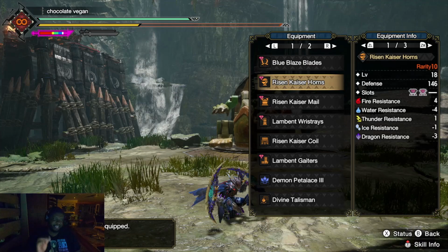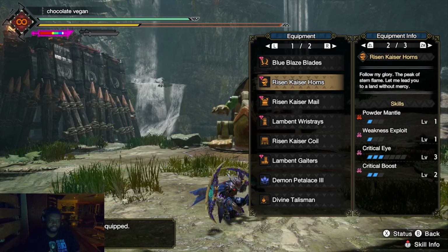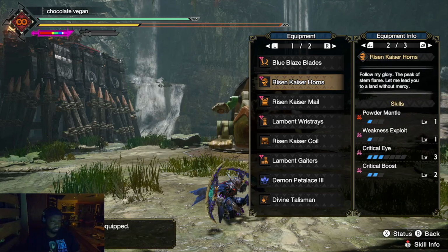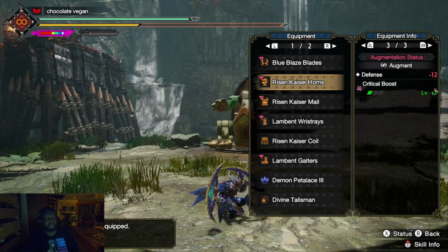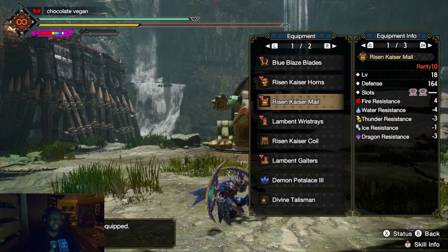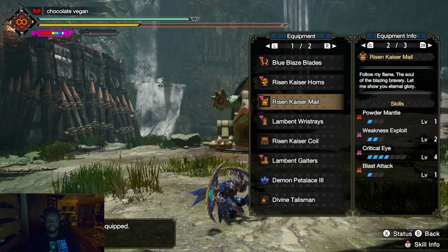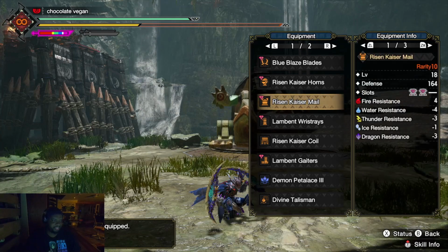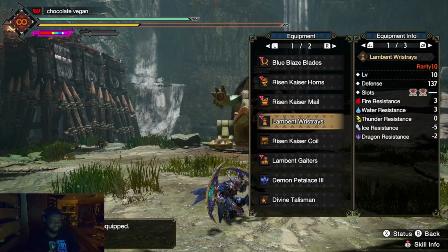On the TU3 helmet here, we have powder mantle, weakness exploit, 3 crit eye, 2 attack boost. We slotted in, I think, a 1 crit eye and 1 crit boost, I believe. And then we have our augmentation of 1 crit boost. Then we have our TU3 chest here, powder mantle, 2 weakness, 4 crit eye, 1 blast, and the blast is the augment, and what we put in there was 1 critical eye and then 1 weakness exploit, I believe.